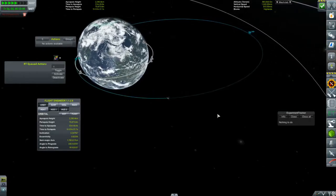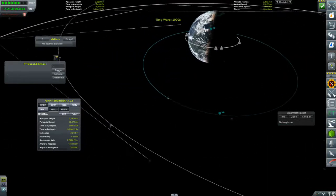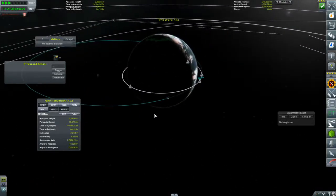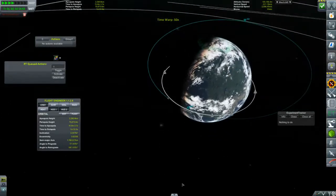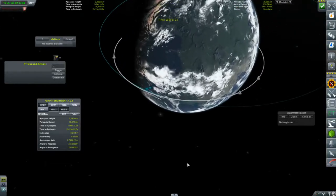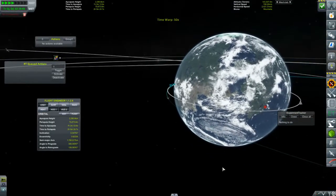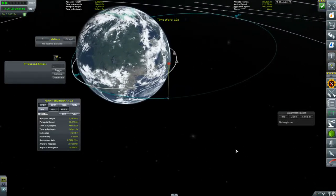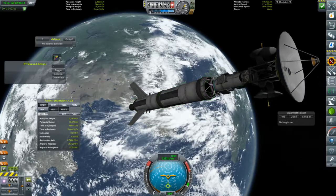Now, we've lost comms, but I'm hoping we're going to pick comms back up again as we slow down and Kerbin rotates. We've actually gone for a complete orbit here. That's perfectly normal, folks. This is all planned. This is exactly what we were expecting to occur. So you can see Space Command there, Kerbin Command, there we go. We have comms, folks. We've got control of our expensive spaceship back again.